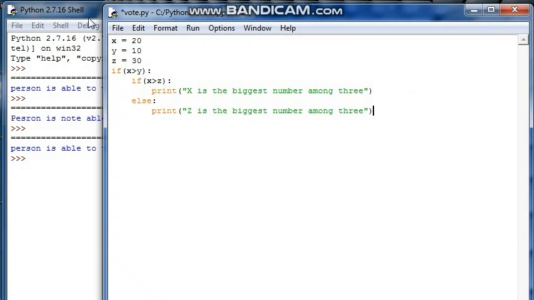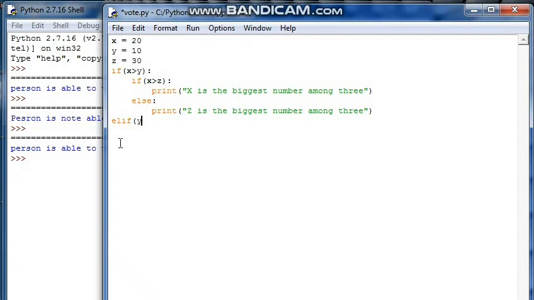But what happens if this condition initially fails? Suppose x is not greater than y, that is, y is greater than x. Then we move to another statement, that is else if. In Python you write elif to perform the else if statement.